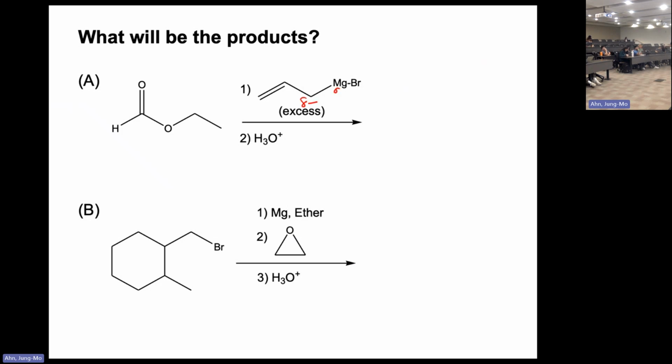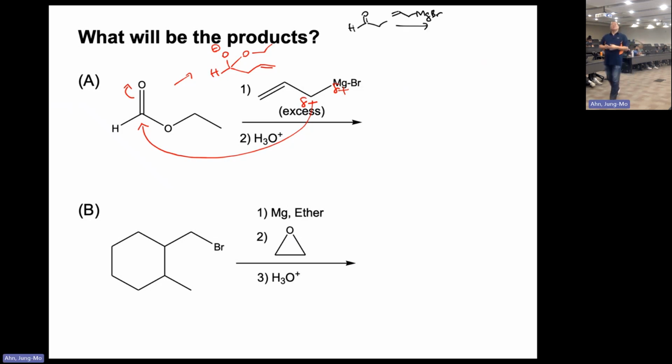So this makes an attack. This makes an attack there. You're going to have this electron pair go to the oxygen. You're going to get an alkoxy group right here. Same as before, so it's exactly the same reaction. Nothing surprising. What we have done before, at the end of the reaction, you're going to protonate it, and that's it, right? But that is not how it goes.